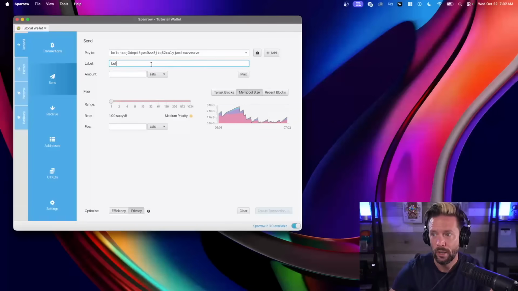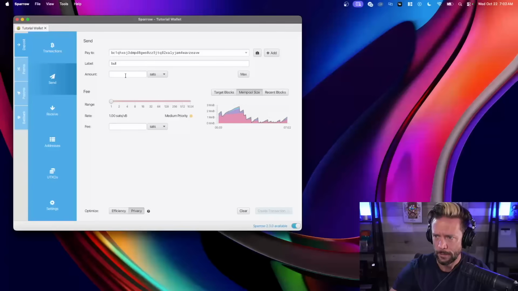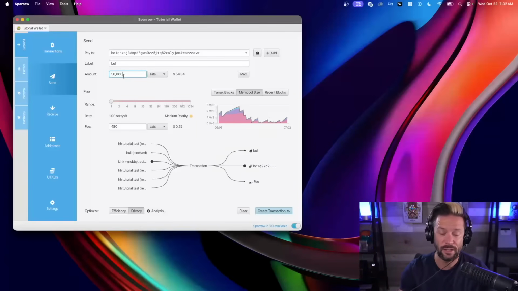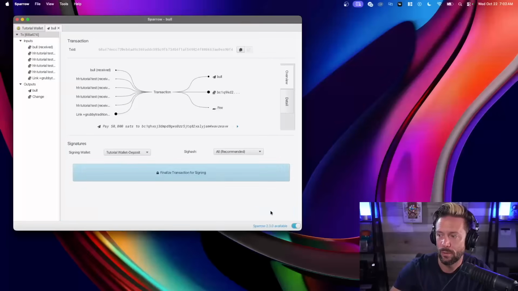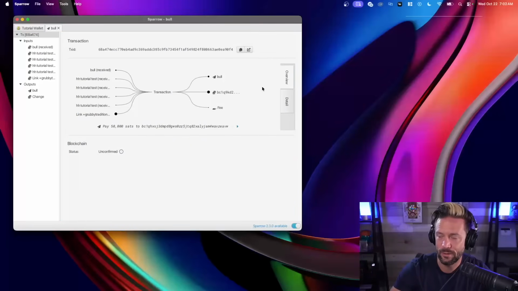Let's go into Bull. And how much do we want to send? I'm just remembering what we have in here. Okay, so I'm going to send over a transfer of 50,000 sats. Now, in the context of what we've been talking about, that is a small amount. Fees are relatively reasonable right now. So I'm not super worried about this for a demo, but you'd probably want larger amounts being sent over to the Coldcard than this. So I'm just going to go through the blue buttons here and send that transaction.